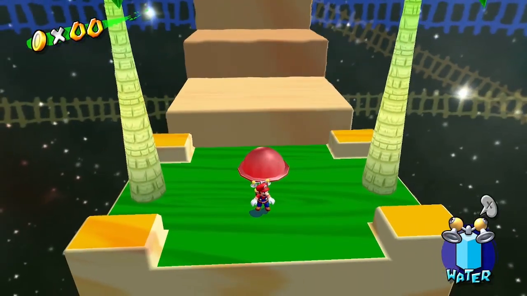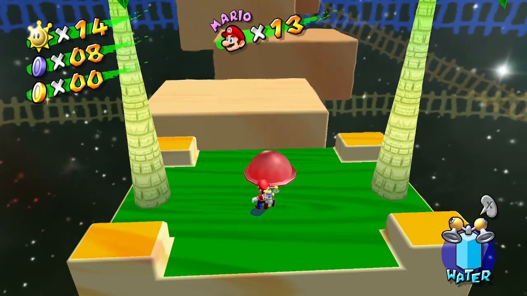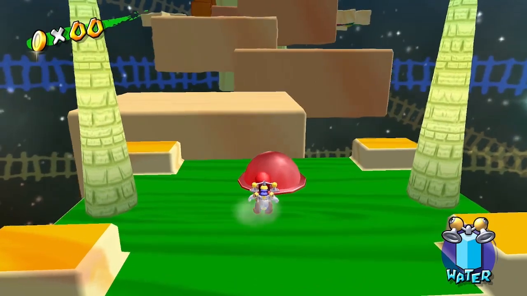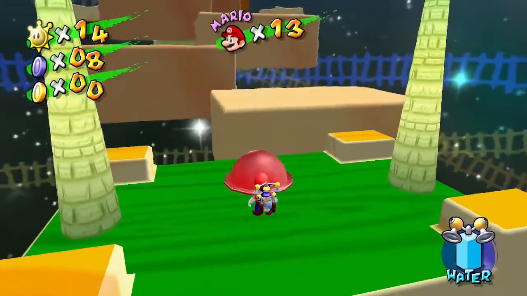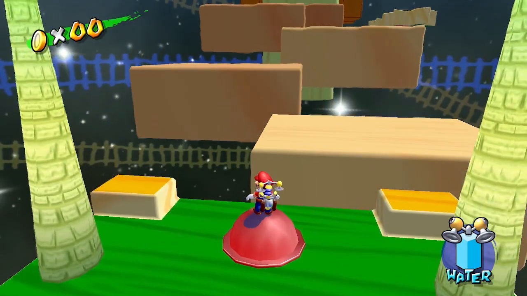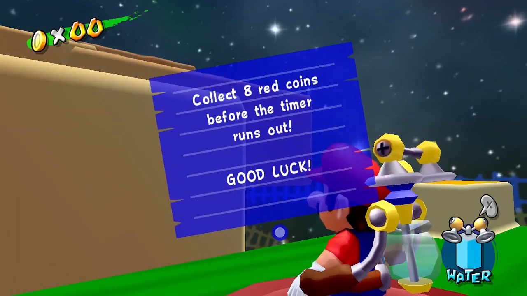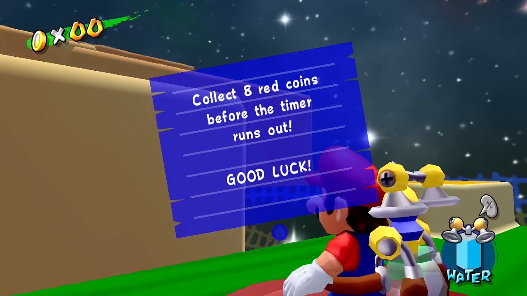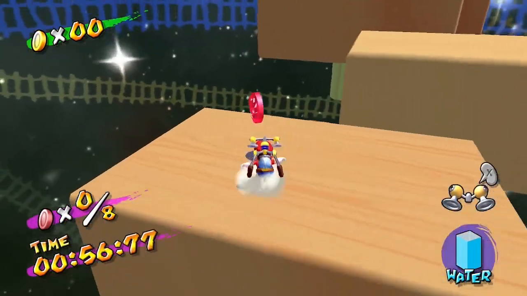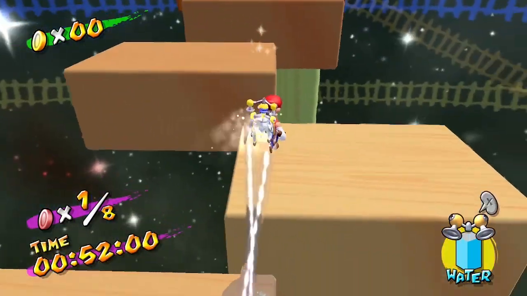In those levels where Doppelganger, Shadow Mario, takes away your Flood, if you go back, you can face an additional challenge. And the challenge is this big red button right here. You'll notice that I have Flood, but if I ground pound on this button, collect 8 red coins before the timer runs out. The good news being, I have Flood. Shoot, come on, no. I have 1 minute.